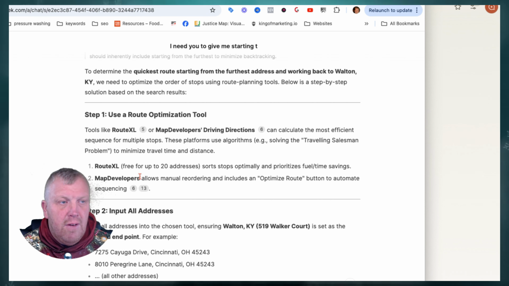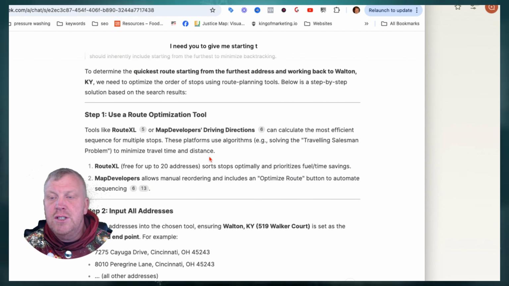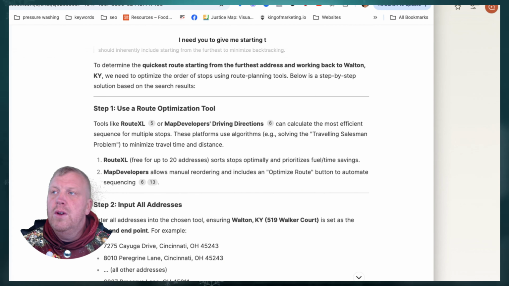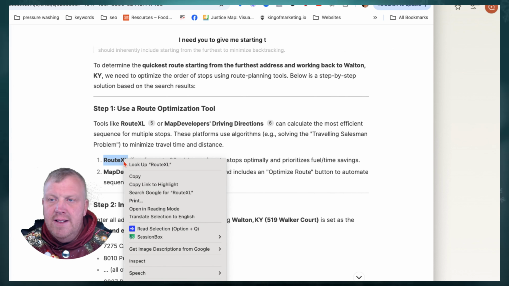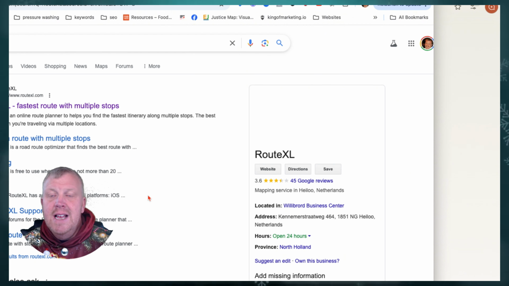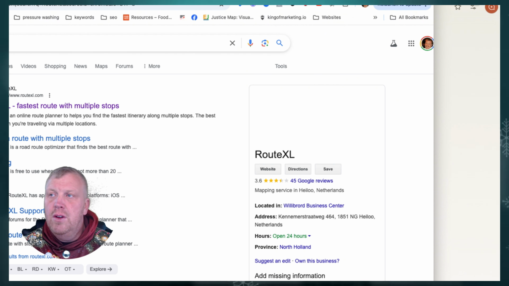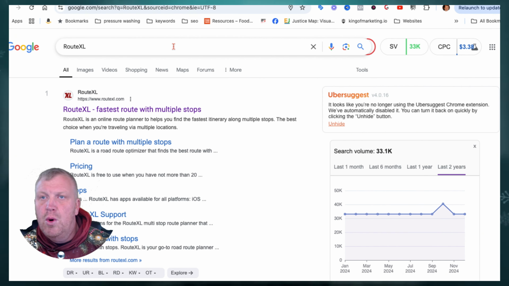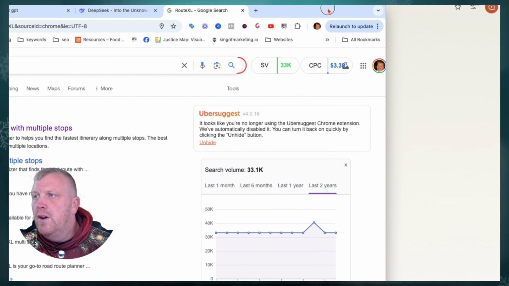And the good thing about Route Excel is you can put 20 addresses into this system, and then it will allow you to put it in there, right? And so one of the things I did is yes, I can go to Route Excel and do it here, but one of the problems is it only allows you to do 20, and it only allows you to do it so many times, and then it won't allow you to do it anymore. And so that was my issue. I was like, well, I can't do any more. So what did I do to overcome that?